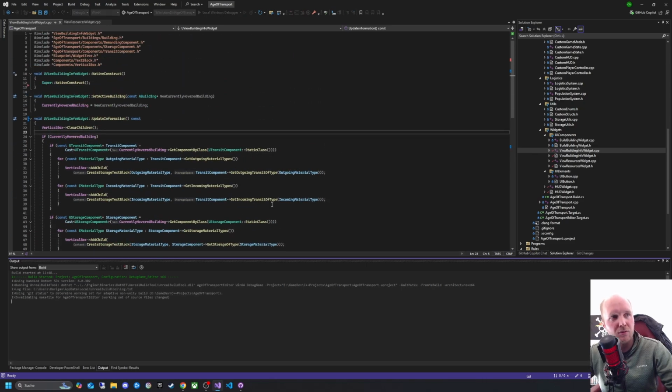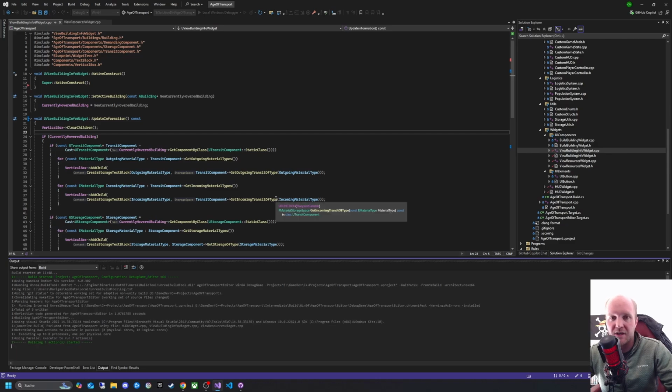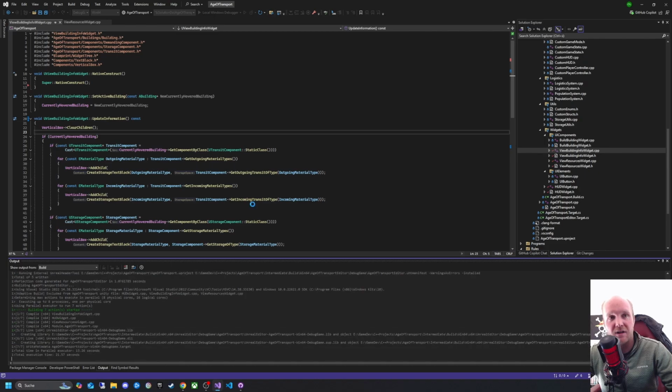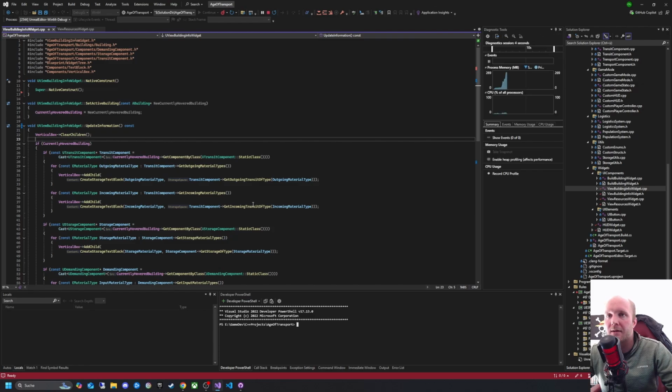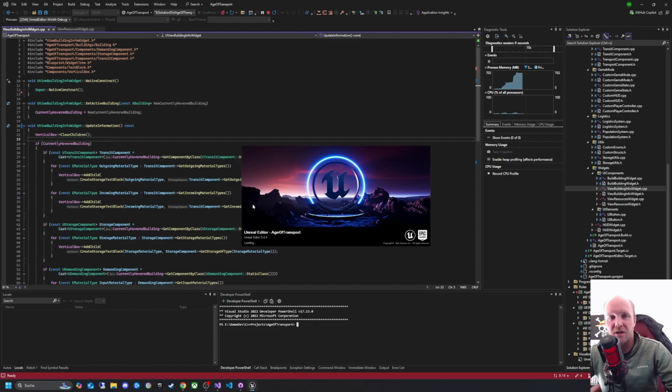And then we can go on with our view building information widget and add some functionality. I want to show the maximum storage amount of the buildings. And then I want to add a function that when you click on the building, it is selected and the widget will stay.